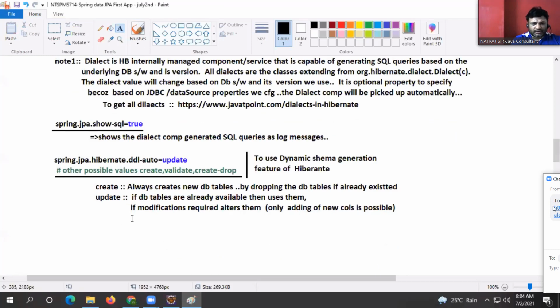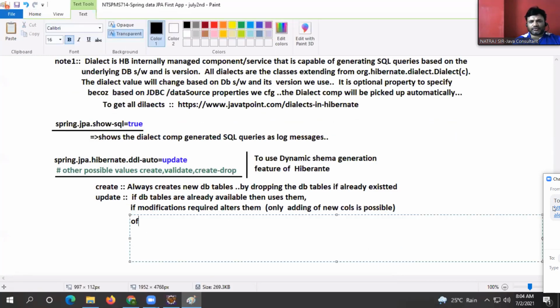Right, boss. Next. If DB tables are not there, then it creates new DB tables according to the entity classes.